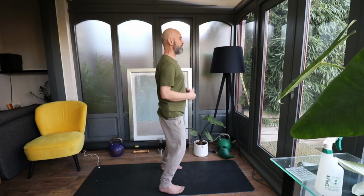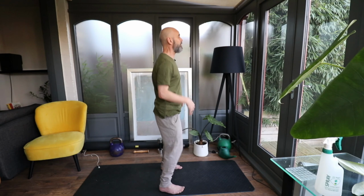And then a little bit of a shake out. So you can have a little bit of a vigorous shake, or you can have a nice gentle shake. You can tap your heels into the ground, or you can just keep your feet on the floor. Just move whatever you feel is good for just releasing any tightness or tension that you may have in the body.